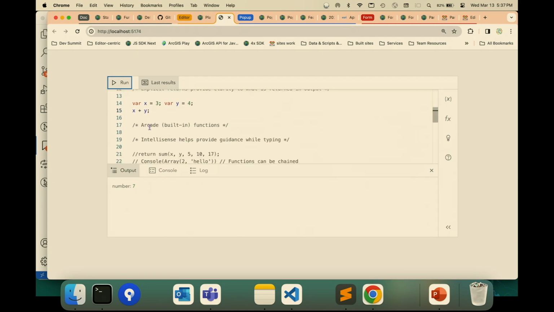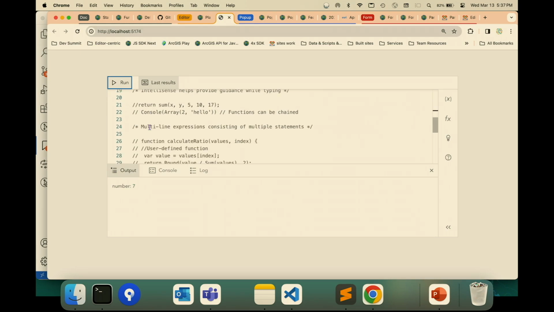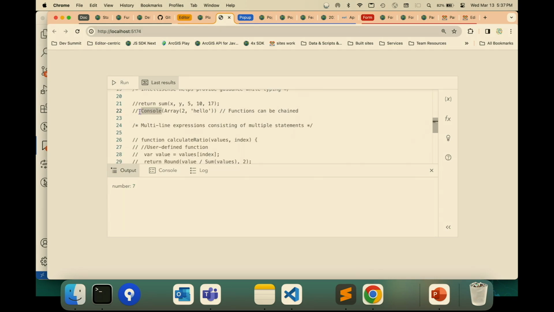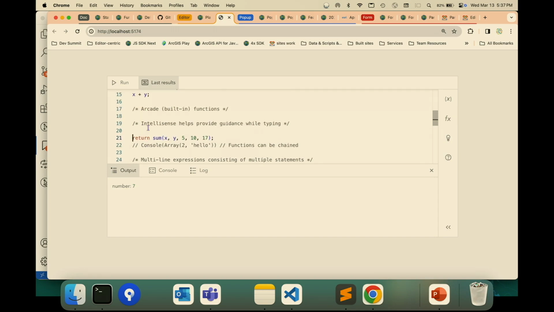I'm going to go here now. Make sure I don't get lost in all of this. We can also return some built-in functions. We have a ton of functions that the Arcade editor comes pre-built with, a couple hundred actually. I've lost count, there's a lot. It's a pretty basic one.